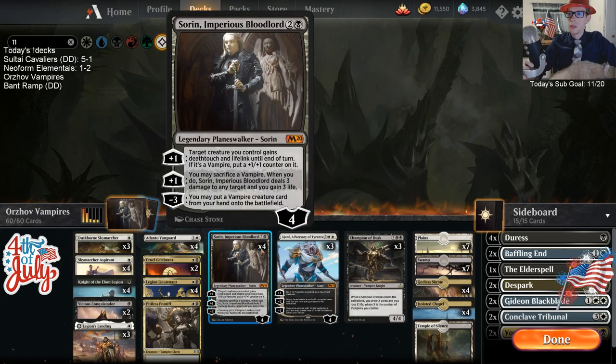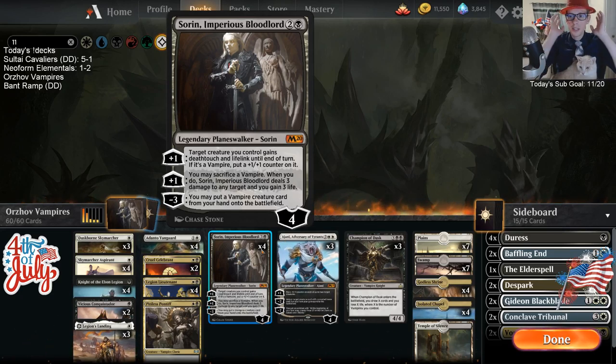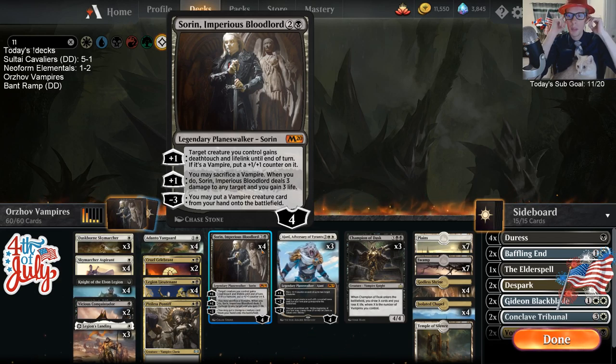Sorin, of course, is the new one from M20. It does a whole lot. This card is just awesome. Basically all the abilities are awesome. It has 2 +1 abilities. When I first read this card, I actually thought the second +1 was a -1, like -1, sacrifice a vampire, and then deal 3 damage to any target and gain 3. But no, it's got 2 +1 abilities. They're both very good. And of course, the -3 is really good.